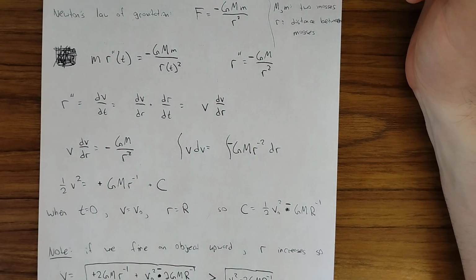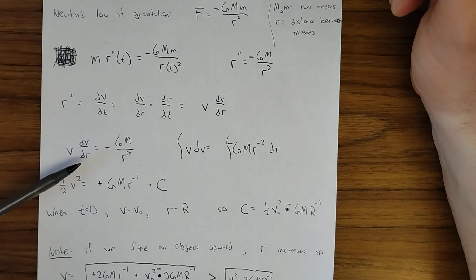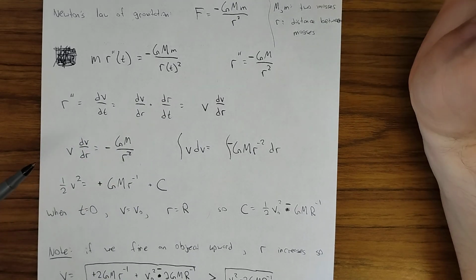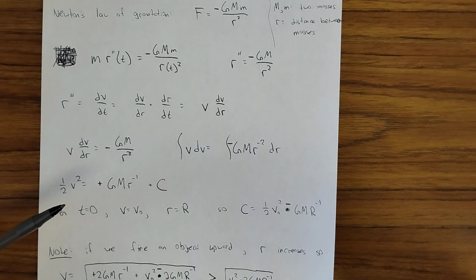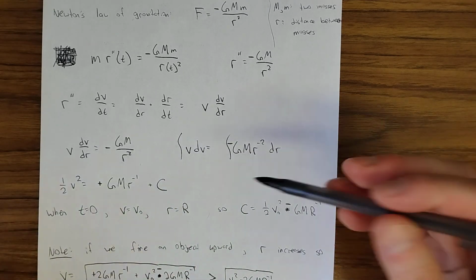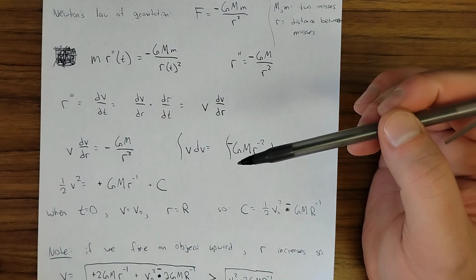Now it's not a second order differential equation. With this substitution, this is now a first order. I see just a derivative. This is not a second derivative. And my variables are v and r, and we've eliminated t. So it's a bit of a funny substitution. But this is now separable.